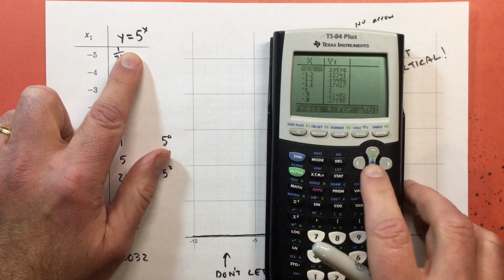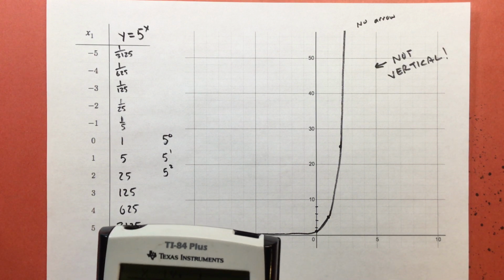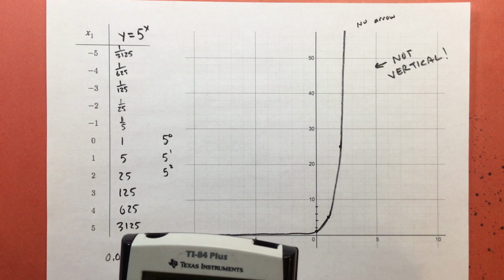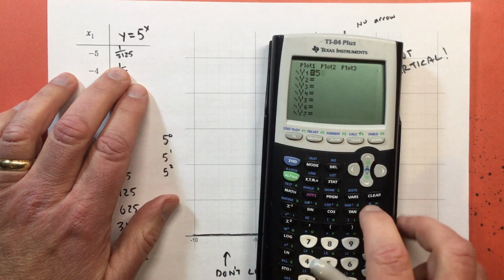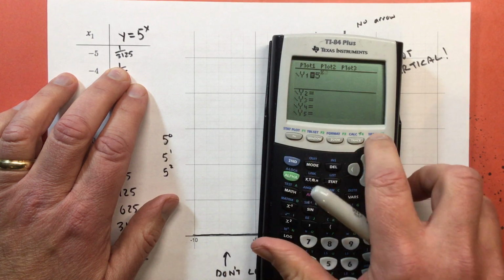First, let me show you the table. Oh, sorry. Let me do something real quick. Okay. I'll do it again. I had some things in there set up differently, and I'm not going to redo the whole video just to make that change. First, let me show you the table.